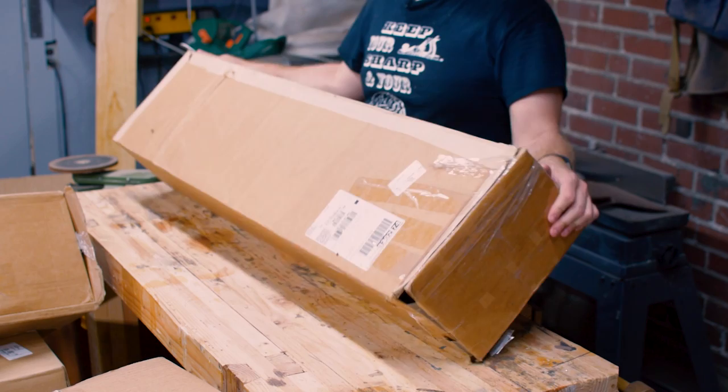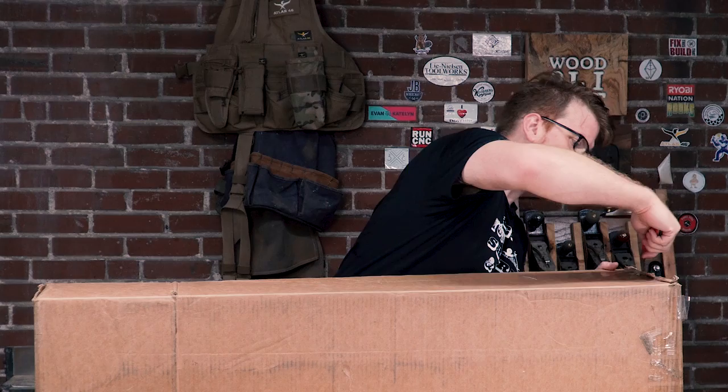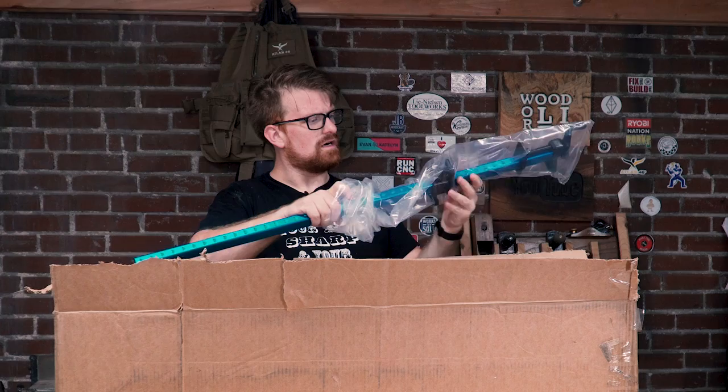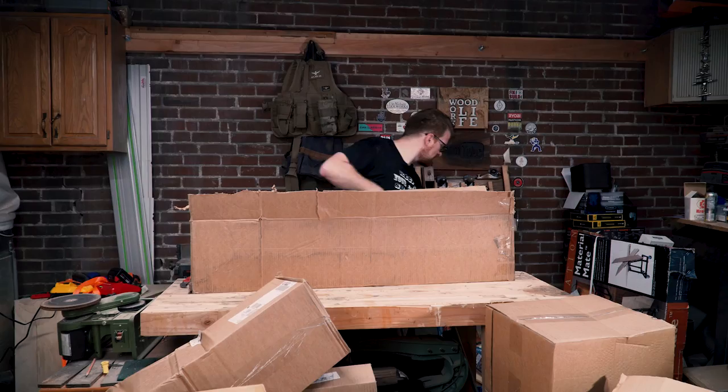I'm going to bet this is clamps. Oh yeah, these are those nice bar clamps. In the past I've just used Harbor Freight ones, and then I used Paul Sellers' trick where you just trim a two by four and stick it inside to reinforce it, and put some soft wood on the jaws so it doesn't mar your work. But this is nice — it's got little screw holes so you can put soft jaws on there. It's actually quite a bit more rigid than the aluminum in the Harbor Freight ones — it's like a quarter of an inch thick. You never have too many clamps.